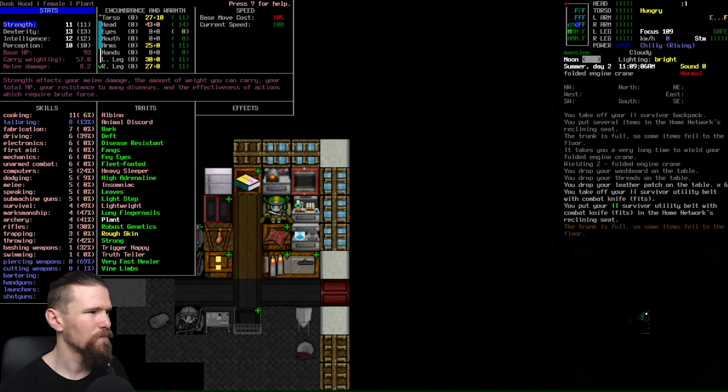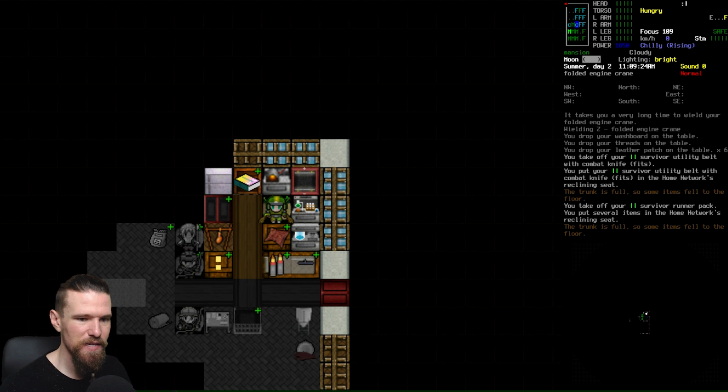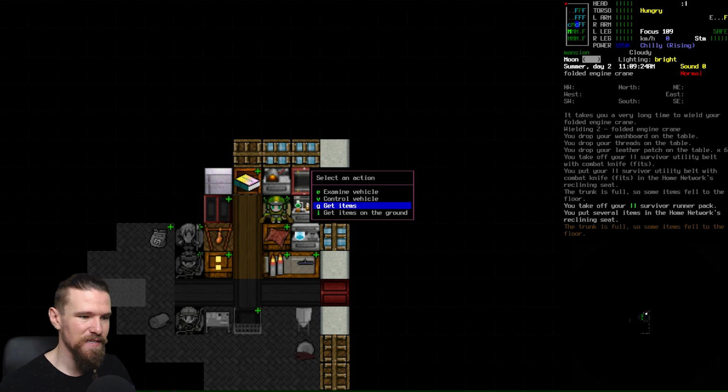Why are we getting a layering penalty then? Am I just dumb here? This is peculiar for me. Why are we getting a layering penalty on our torso when we're only wearing 2 things? Let's take off the runner's pack. We're going to drop a whole heap of things to the ground here, but I'm just wanting to see, and we still have a layering penalty. Is this because of our bark? Maybe it's because of the bark. I think that could be it. So if that's the case, then there's nothing we can do to change that.